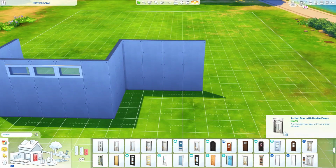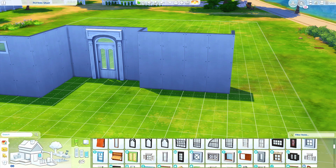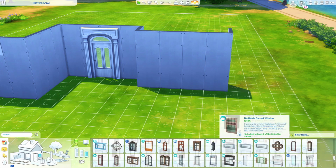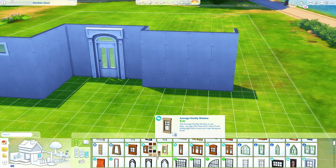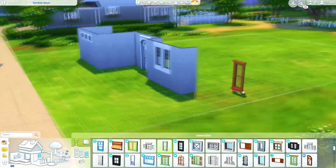So today we're back here for another speed build, and today we're going to go ahead and create this British suburban home. If you'd like to go ahead and download it for yourself, it is up on the gallery now. Origin ID is Real Thomas TV1. So this, like I said, is called a British suburban home. This is just a random idea that I've had on my ideas list for a while, and today we're finally getting around to it.